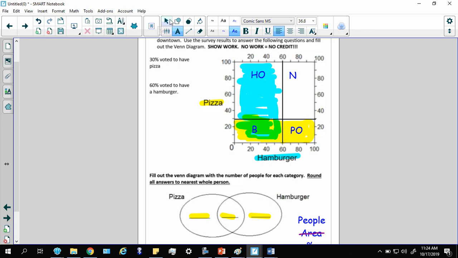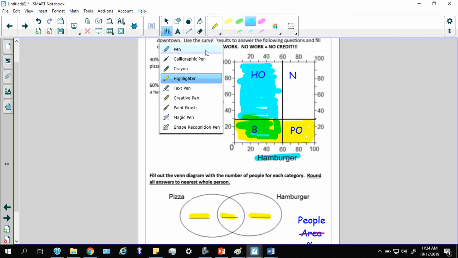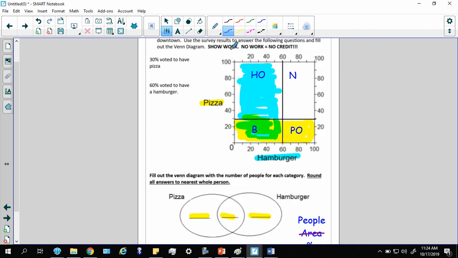Okay? Now, let's go ahead and get our dimensions. Our dimensions, remember, we're going to use the scale as our dimensions. So this will be, let's see, the height of our both here, that is 30. This right here is 70, which the opposite side is always going to be the same, 30. Right there. The bases, this ends up being 60. This ends up being 40. That's a 40. This is 60. And this right here is a 40.